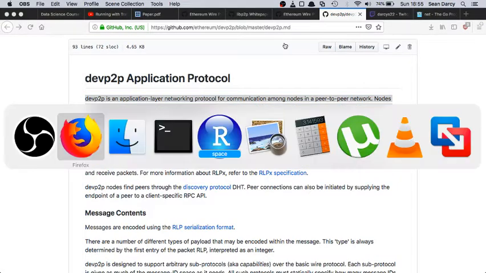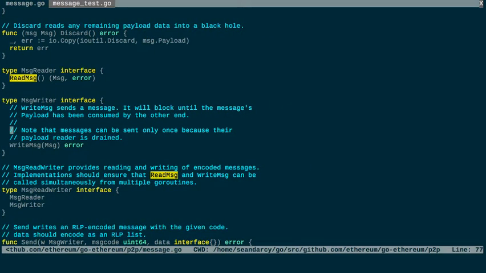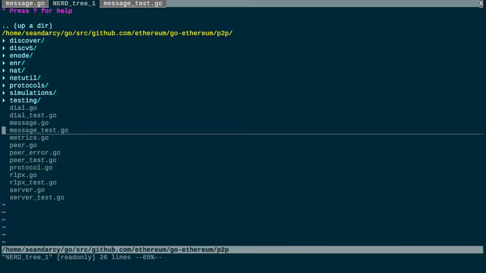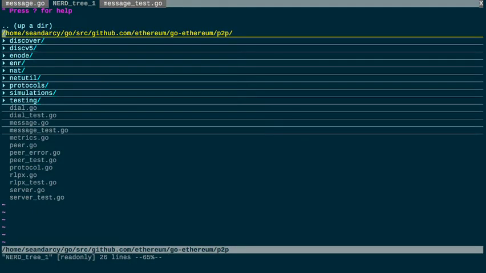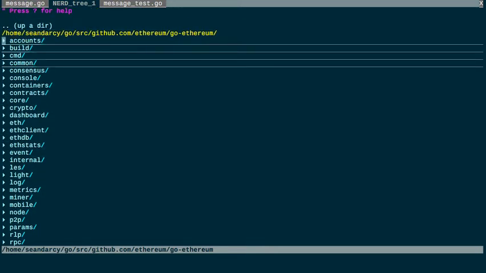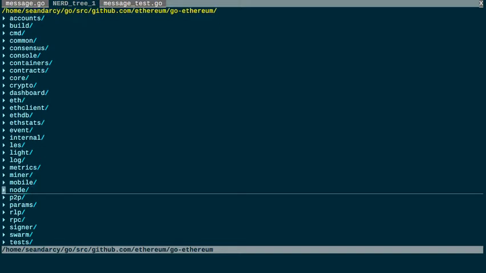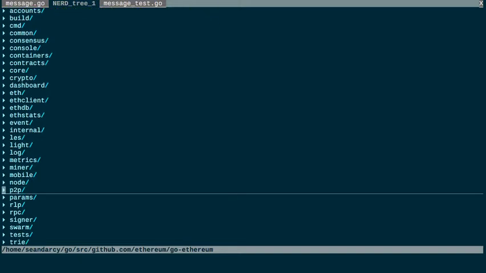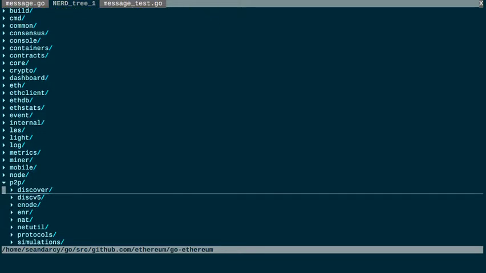If we look straight away at the peer-to-peer, so we're in the Go-Ethereum codebase, they've got the peer-to-peer directory, and that's where they're implementing all of this.